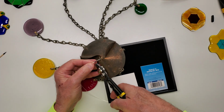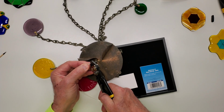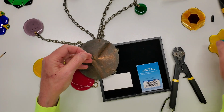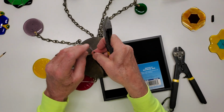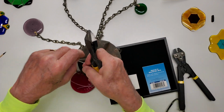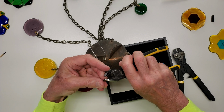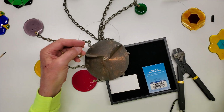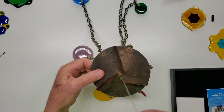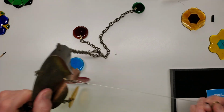take my crimp tool, again, appropriate notch, crimp it. Take my diagonal pliers, cut off any excess that I have on both ends. And there you have it. That's not going anywhere.